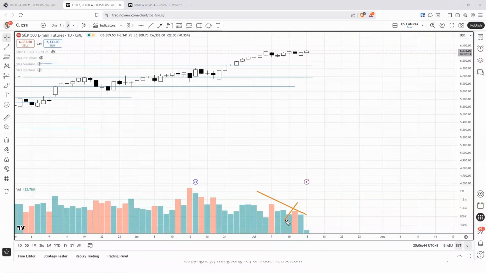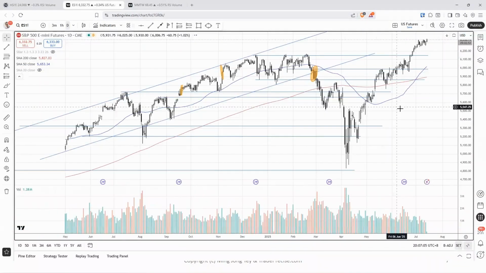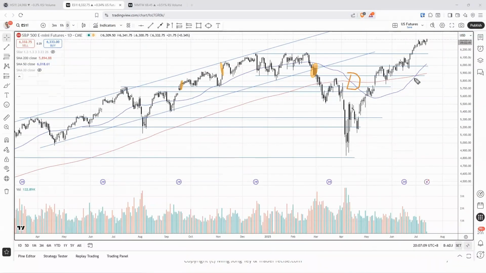Jim says, please include your opinion of the S&P golden cross. Sure, let me turn on the 50 and 200 MA. Here is a golden cross. Here is the cross to the downside. Here's a cross to the upside. The blue line is the 50-day MA, and the red line is the 200-day moving average. We have the two crossing here. Here is the golden cross that Jim was talking about, on the 1st of July.